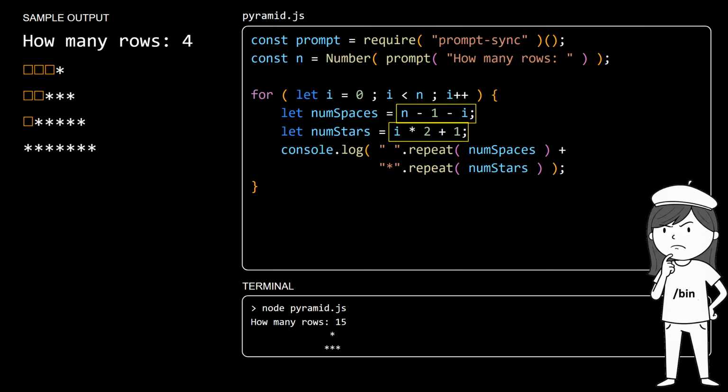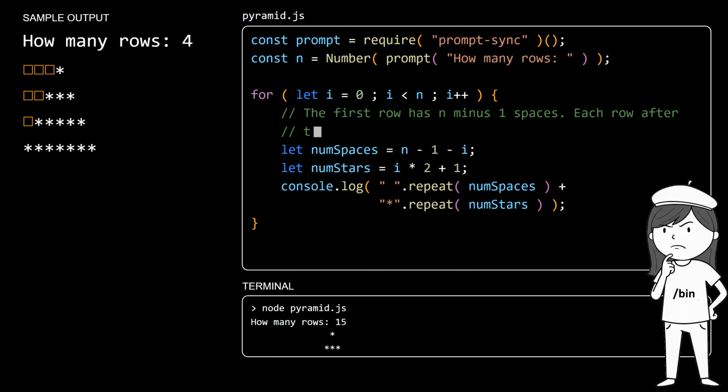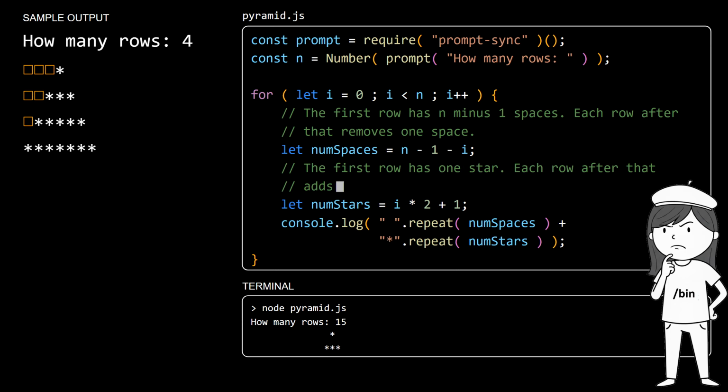And even if we ourselves come back to look at this code later, we might not remember how we got these expressions. It's not that these expressions are the most complicated expressions in the world, but our goal as a programmer should generally be to write the simplest code possible, unless there's a specific reason not to. We can put in comments explaining how we got these expressions. That helps a bit, but it adds wordiness, and it doesn't really change the fact that the expressions are somewhat complicated to think about in the first place.